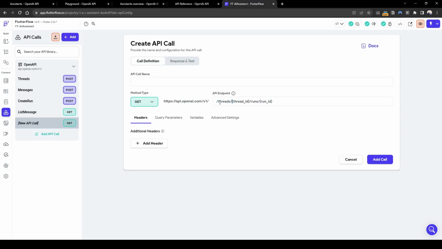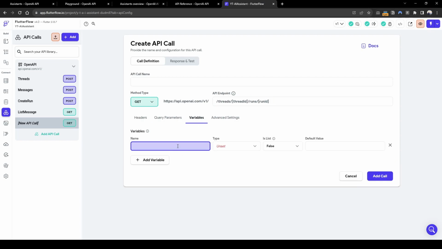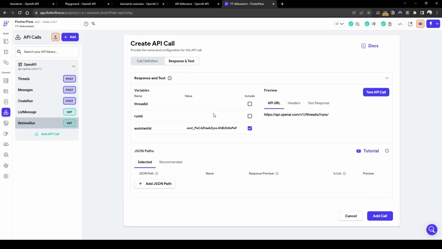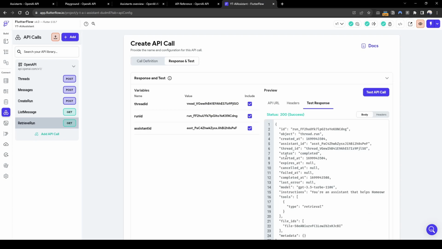Let's call it this. Let's quickly format it to FlutterFlow's requirements. So the variables we need are thread ID and run ID. Both are type string. Here I already copied previously the run ID, and let's quickly test this based on the information I copied out. Great. Here you can see the status is completed, which means the system has finished running my initial query and has responded to it.